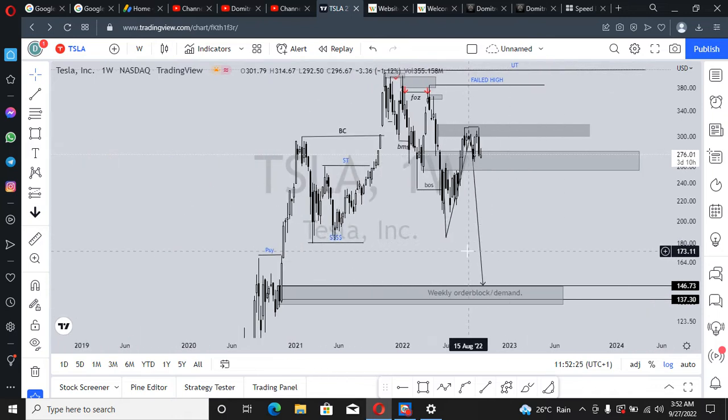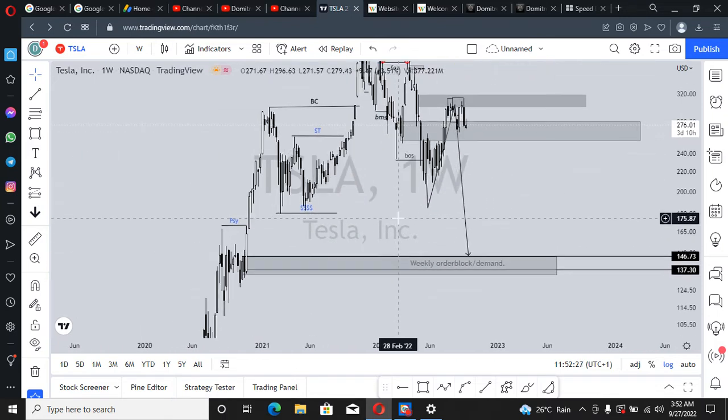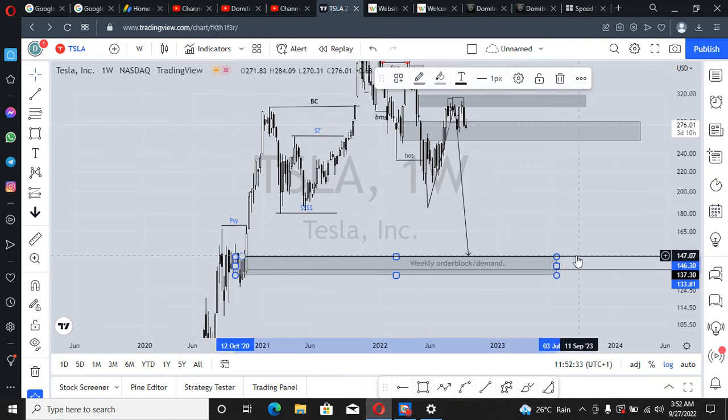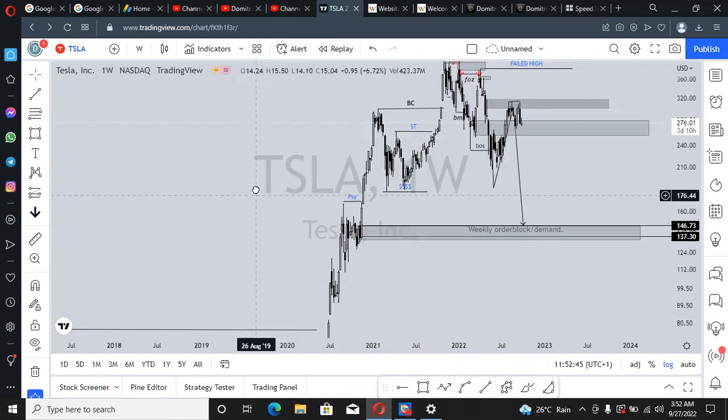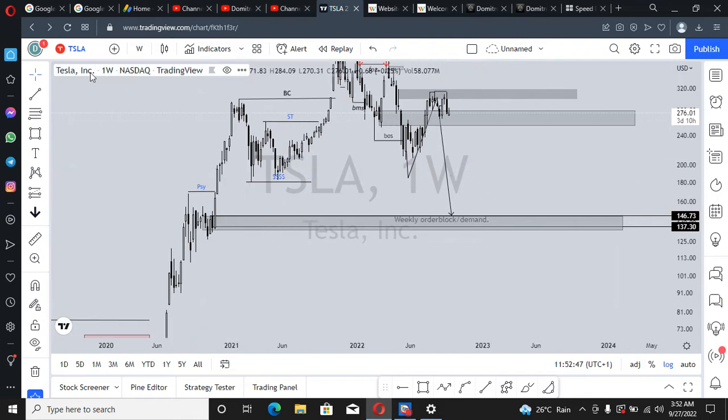Depending on how it reacts in that zone, because this is a probability, you can't confirm this yet unless you see how price reacts right there, or whether it creates an area of inducement, where it could create liquidity to mitigate that area of demand. So you can see that direction right there, and I'm glad about that.